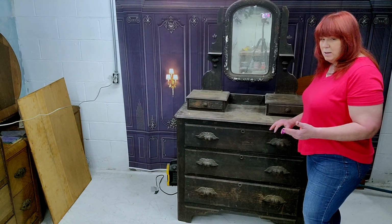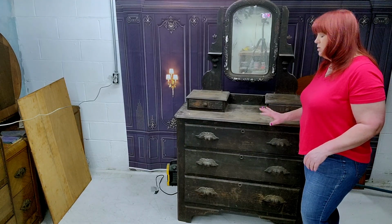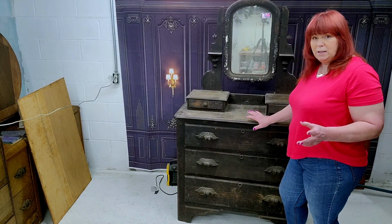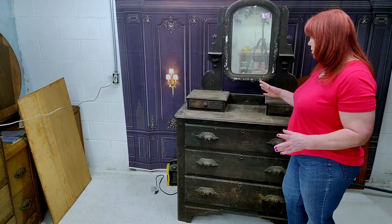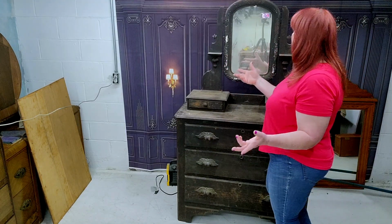I knew what I was getting myself into. I buy these all the time that look like this, and under them usually there are some beautiful details. This was an early bathroom sink, basically. There would have been a wash pitcher here with a bowl and a pitcher that you would take to your water source, put your water in, wash your face, do your shaving, what have you.